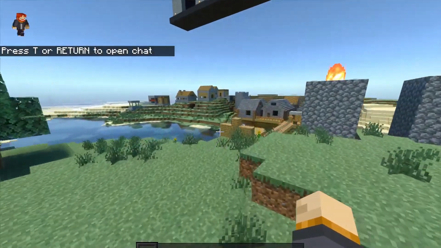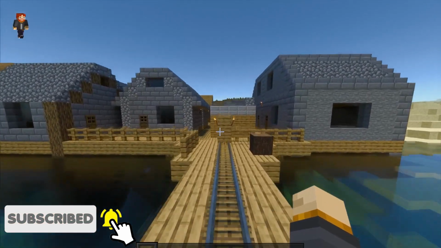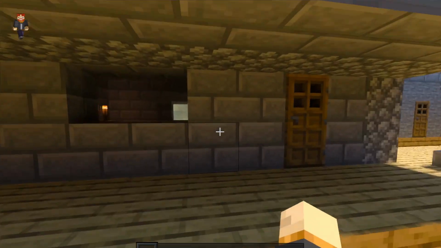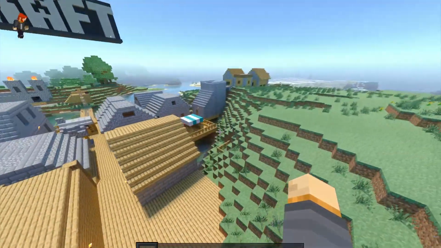So in Title Update 5, we actually did get a change of scenery. We have this new custom village, which I think might be the better custom village, which is now made out of stone brick and not wood, which is a very big upgrade. But still, there are no villagers, although I wouldn't actually mind seeing a village like this in actual Minecraft.